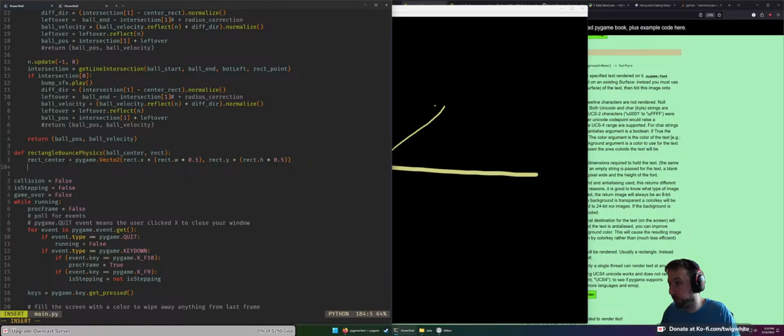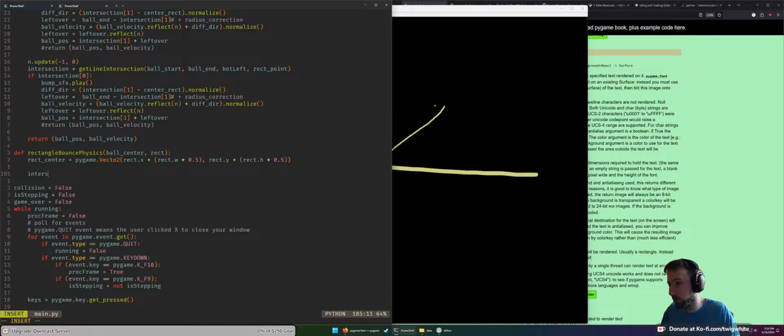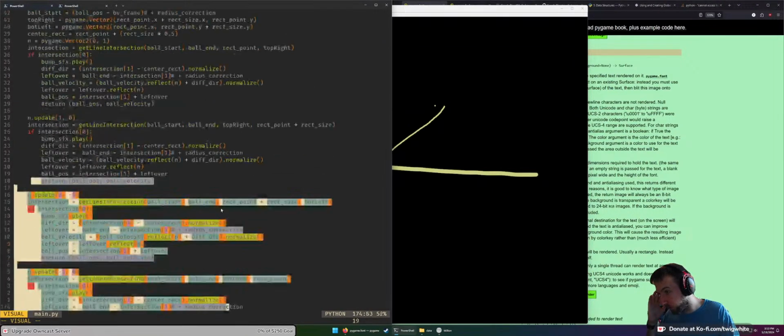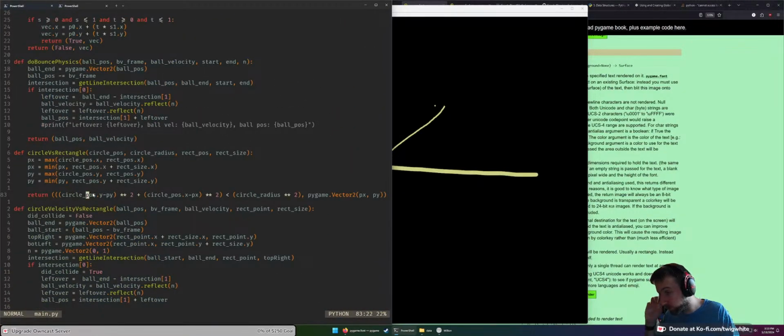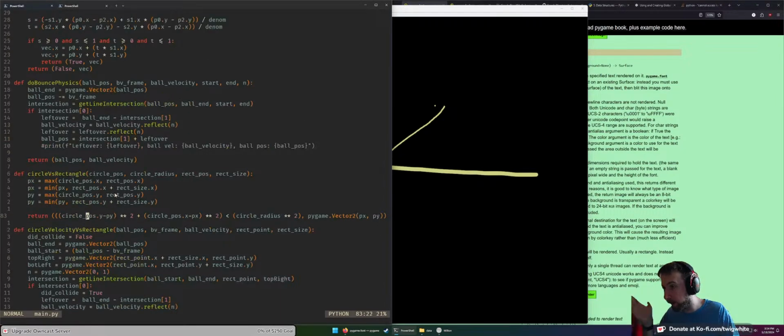And then we want to see if there's an intersection. Is the whole point of this just to find the normal, though? Maybe I've been confusing what the point of this is. So I was hemming and hawing about how to do all of this in one function. I think we use this to detect collision. Once we've detected the collision, we use the function that I'm currently writing to find the normal. And then I think after that, we pass in the normal that we found.